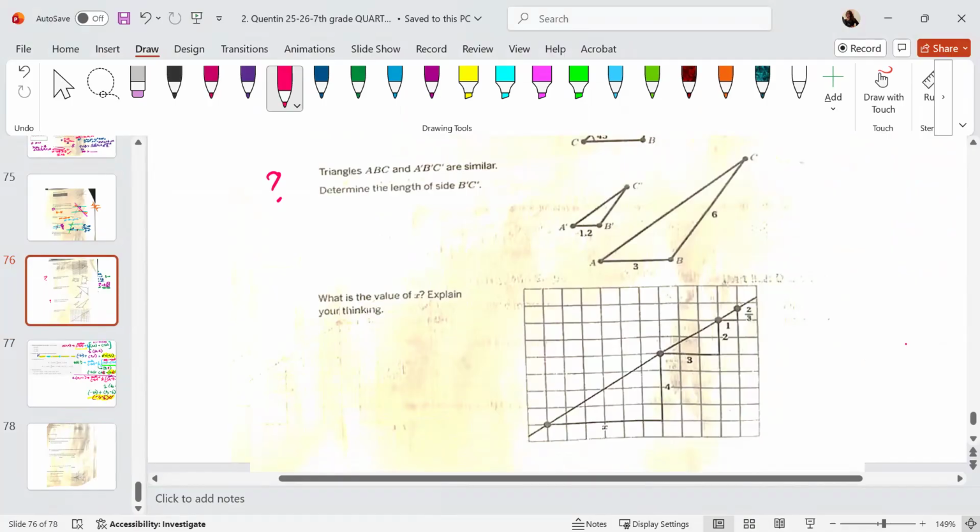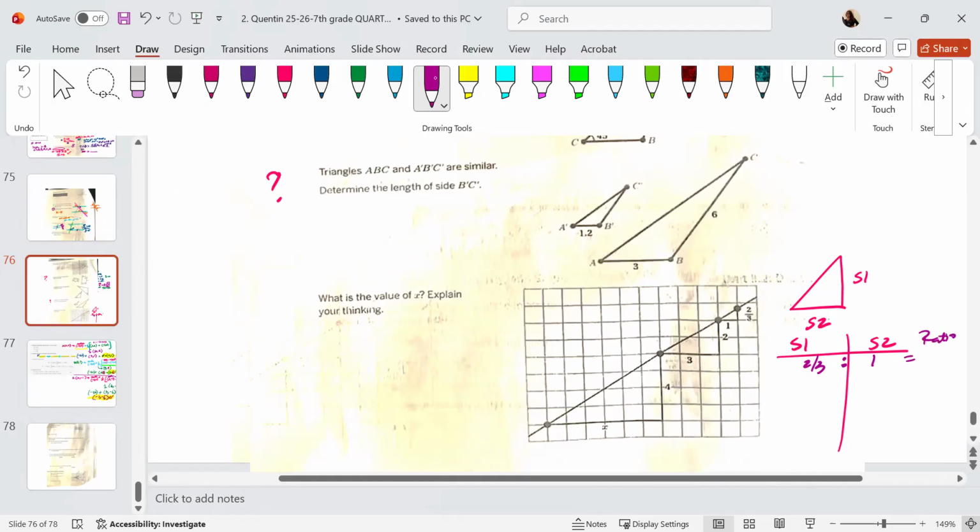Okay, what is the value of x? So far with this, you have a side 1 and a side 2, correct? That ratio should be the same. So let's take a look at this. Side 1, side 2. First one is 2 and 3, and it's 2/1, correct? So the ratio is 2/3 divided by 1, which is just 2/3, correct? Yeah. Next one is the 2 to 3. That's 2/3, same thing, correct?